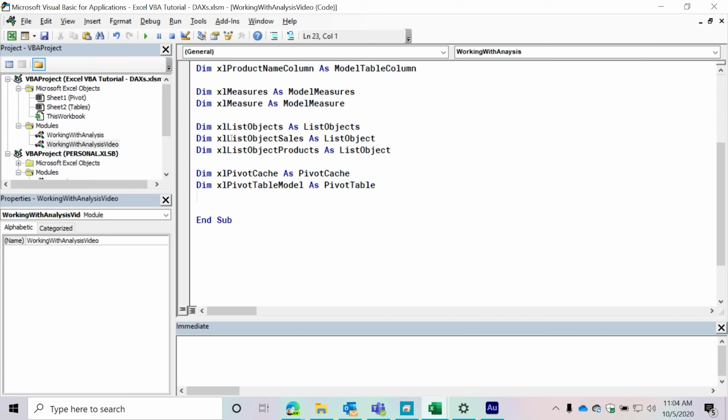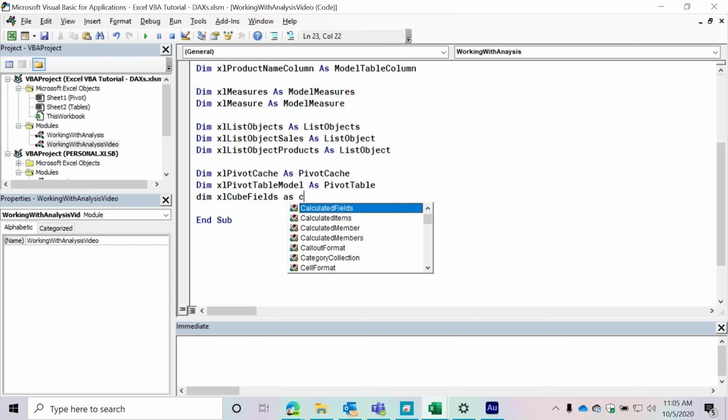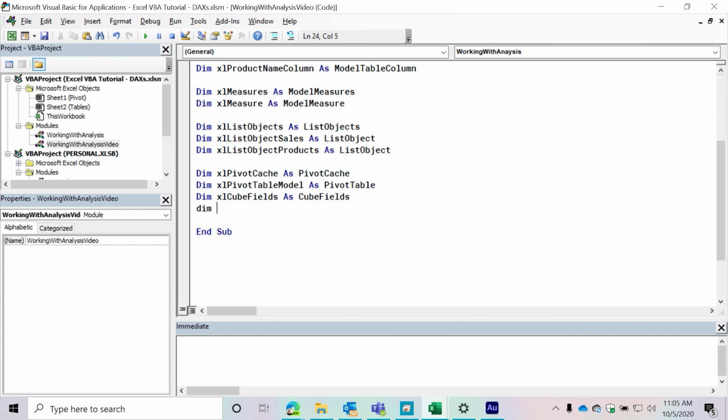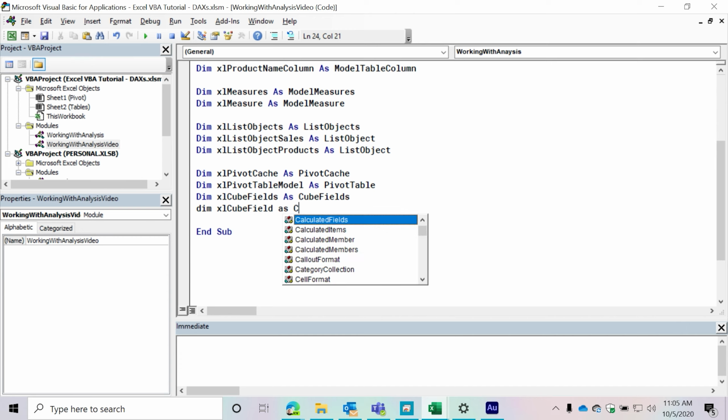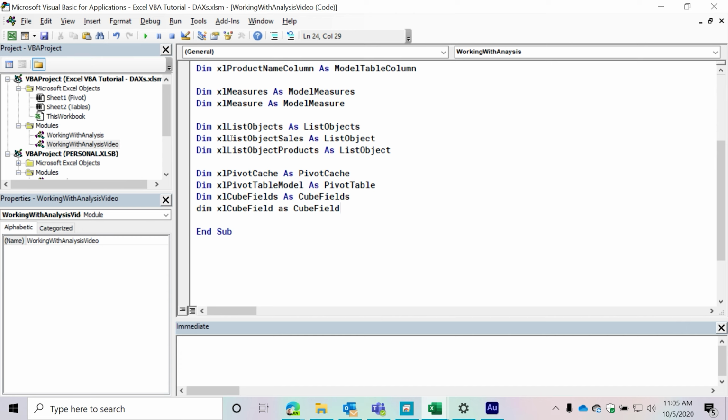Now, when we start working with Power Pivot, we have fields that are a little bit different. We're not going to be working specifically with pivot fields. In this situation, we're going to be working with something called cube fields. Now, these are kind of like pivot fields, but it's a little bit different because we are using our Power Pivot model in order to create our particular pivot table. And so because of that, we can have multiple tables we can pull from. So the way VBA, or more specifically Excel, looks at that is it's a little bit different. It's not just a single table where it's a field from that table. In fact, what we're really saying is this is kind of like a cube-oriented database where we can pick and choose from different tables and start combining them. So it gives it a different nomenclature, but you'll notice they behave very similar to pivot fields. We're just being a little bit more specific to the type of data source we are working with.